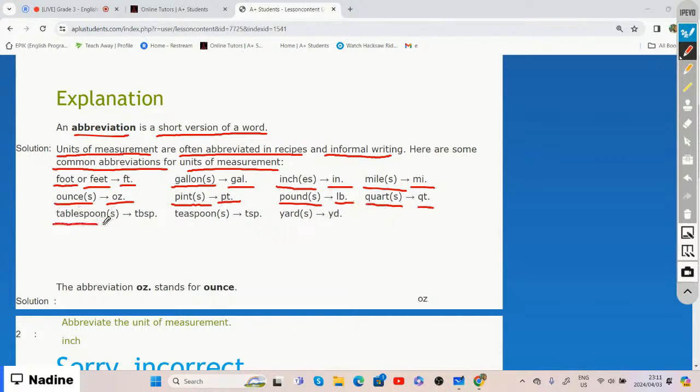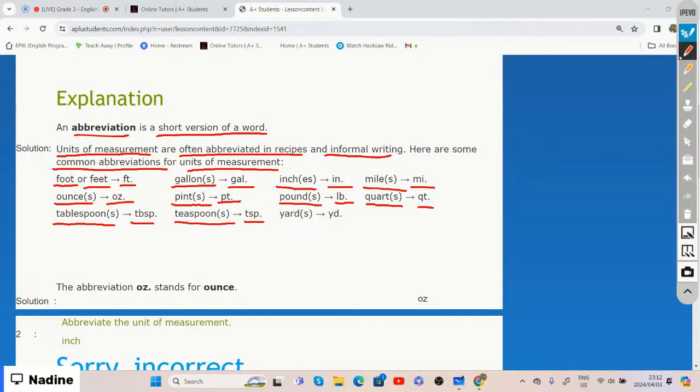Tablespoons, right? If you want to say how many tablespoons of sugar or how many tablespoons of flour, then we can just say TBSP, right? But if you want to say how many teaspoons, because a teaspoon is a bit smaller, then we say TSP. So now you may be like, okay, if you want to give the recipe of how to make a cup of tea, then you can maybe say throw in 3 teaspoons of sugar.